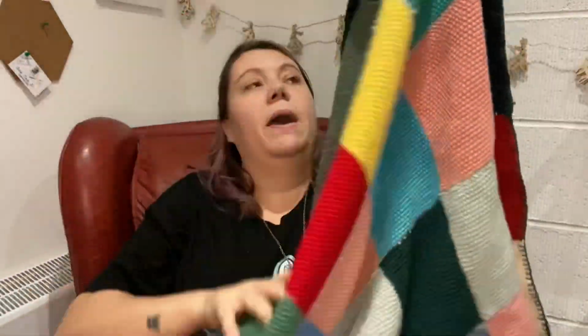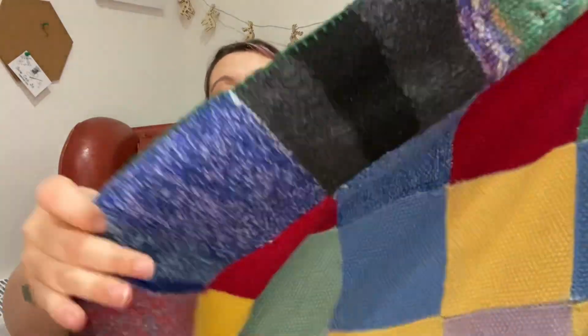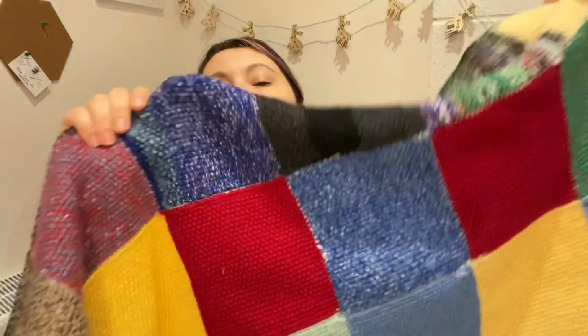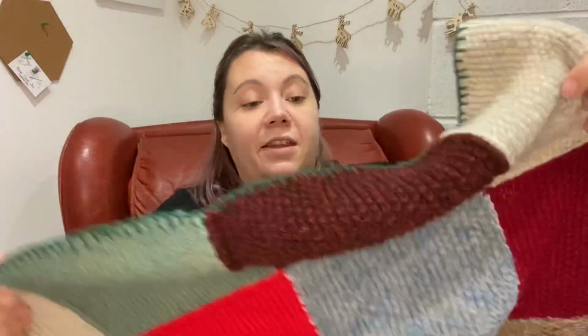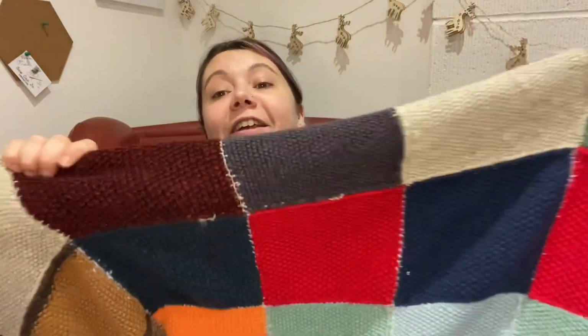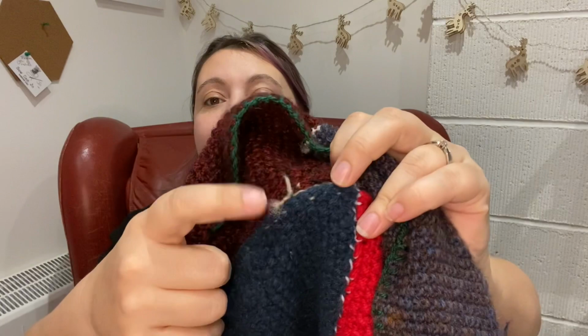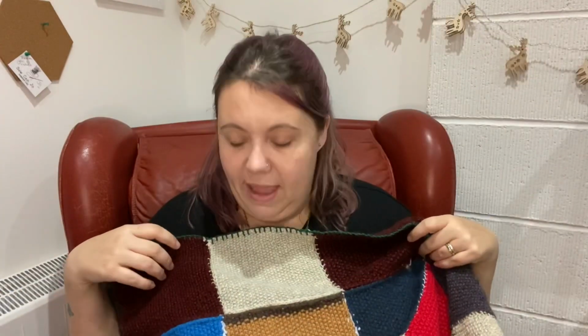And all the squares are acrylic, but it's not the cushy, oh, look at these ones. It's not the softest acrylic, because it would be whatever they had back then. And I love it. I love every little bit of it. I love these bits, because this is her original herringbone stitch along here, and these little bits that are fluffing out the back.